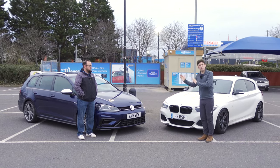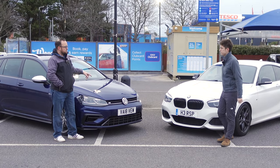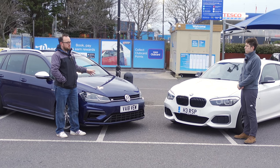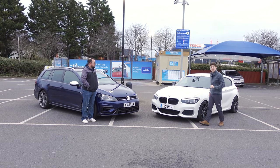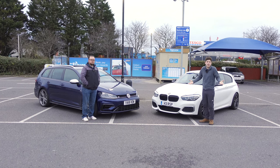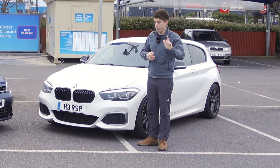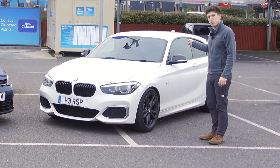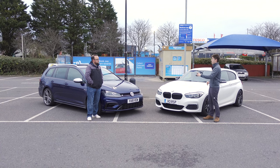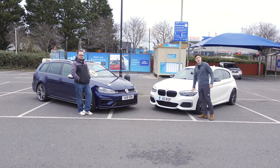As you can see there is an extension on Lewis's Golf R, but that doesn't make a difference to the wheelbase — it's the same wheelbase. The hatch and the Golf R estate share the same wheelbase and all the same running gear; everything's the same apart from an extra 79 kilos of weight for the added boot. I've taken that weight into consideration to make this test as fair as possible — my girlfriend is riding shotgun in the M140i, so we're at a similar weight. Factory tire pressures for both. I think we should brim the tanks and crack on.